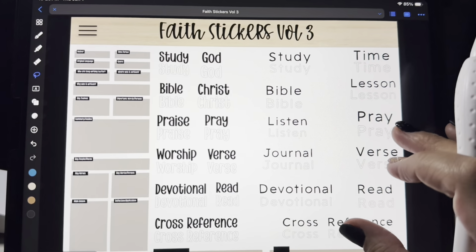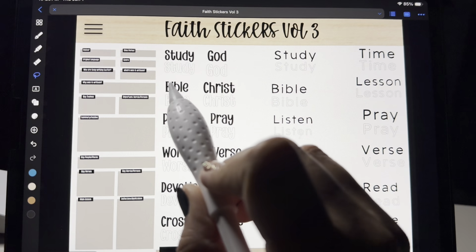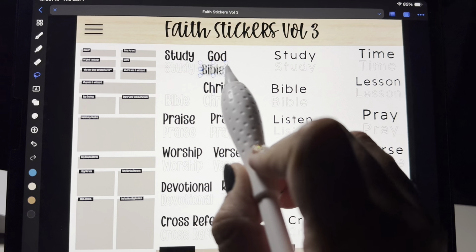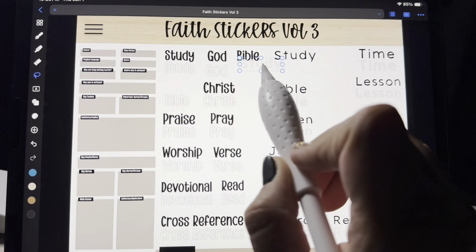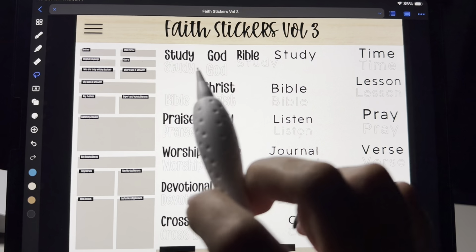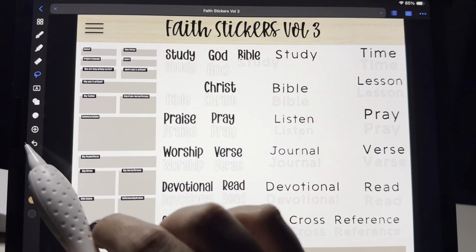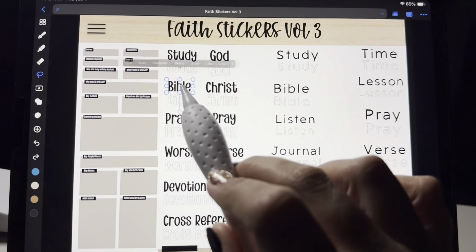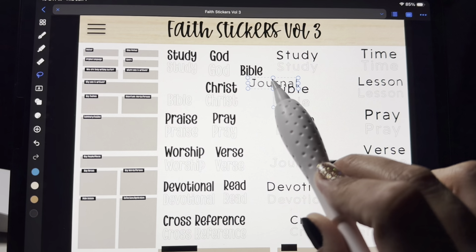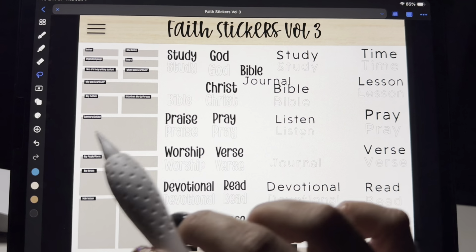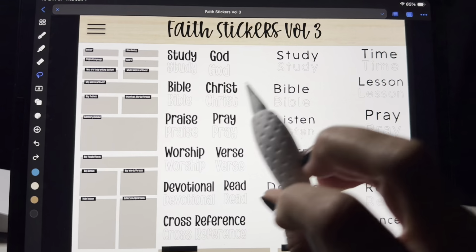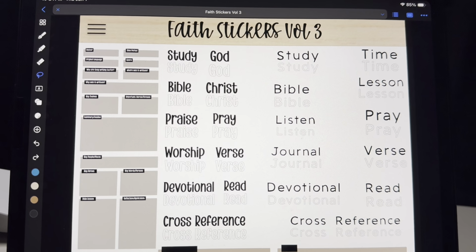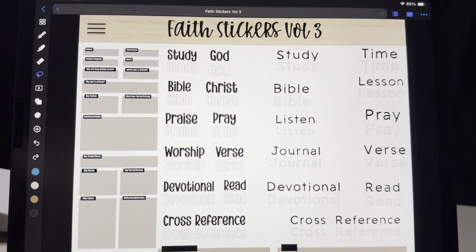So if you wanted to add in, like, mix and match here, and make your own stickers with the different, again, you can use it for Bible journaling too. So there's different ways to use the words here, so that way you can add in your own titles or stickers all together.